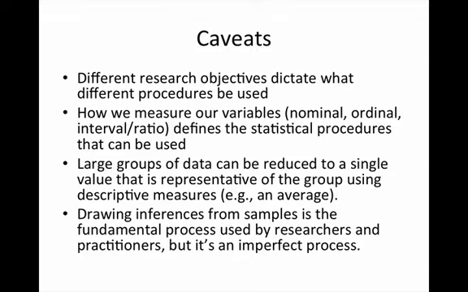There are different research objectives, and depending on what those objectives are, you're going to use different procedures. So if you want to very tightly answer the question, what exactly is it about a situation that's going to increase performance or decrease performance, then you might want to do an experiment that gives you a lot of control over all of the variables that are involved. But if I instead just want to have a general overlay of the environment, a survey might be more appropriate.